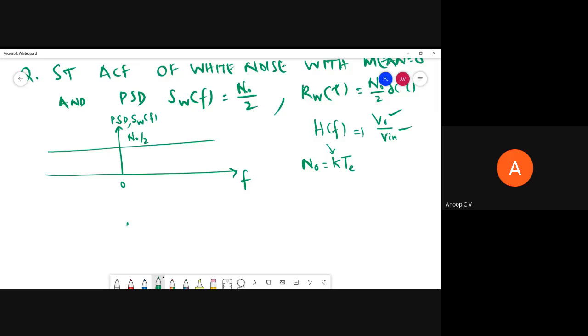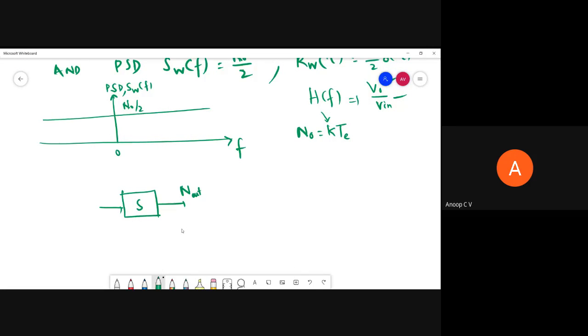Suppose there is some network, which has a given noise output of N out. This is the total noise output of this particular system, maybe I'm calling it S. Part of this noise is generated within it, and some part of the network will amplify the signal, so that noise will be amplified. The system can be anything: an amplifier, a buffer, a differentiator, integrator, low pass filter, high pass filter, whatever it is. There will be electronic components, and those components will generate some noise, and the supply which we are giving also will constitute some noise, right?